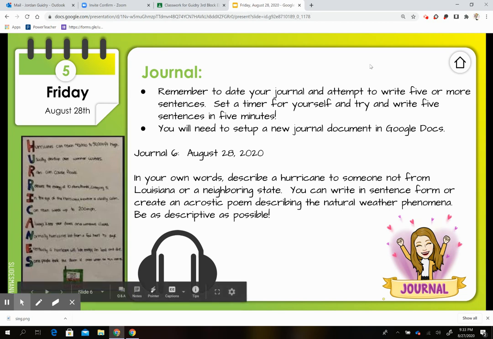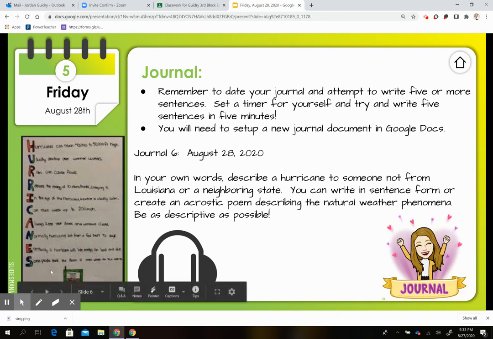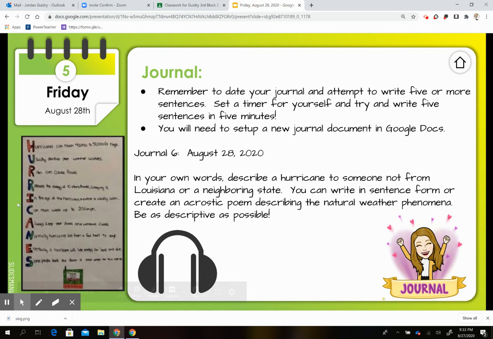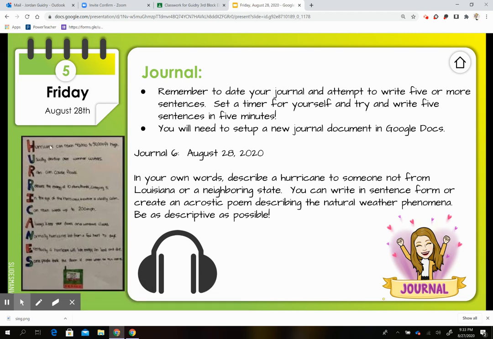So, what you're going to do is first we're going to go set this up. So I'm going to click new tab. And this over here is an example of an acrostic piece of poetry. I wanted to include that for you guys in case you forgot. This is where you take the word and you write it down the side of the page and create a sentence starting with each letter. So like, hurricanes can reach 40,000 to 50,000 feet high. Sorry, trying to squint to read. But that's an idea for you for an acrostic.